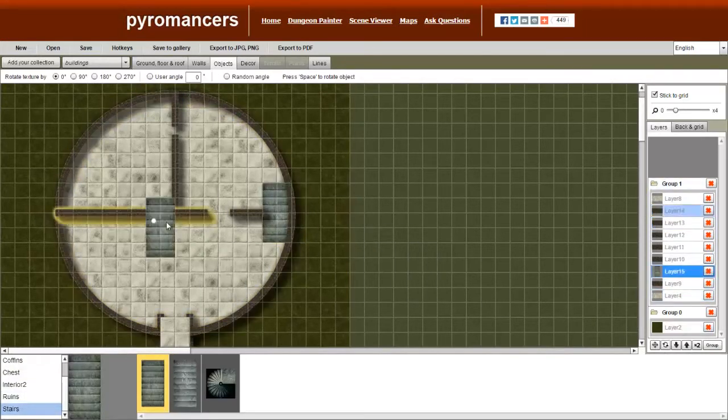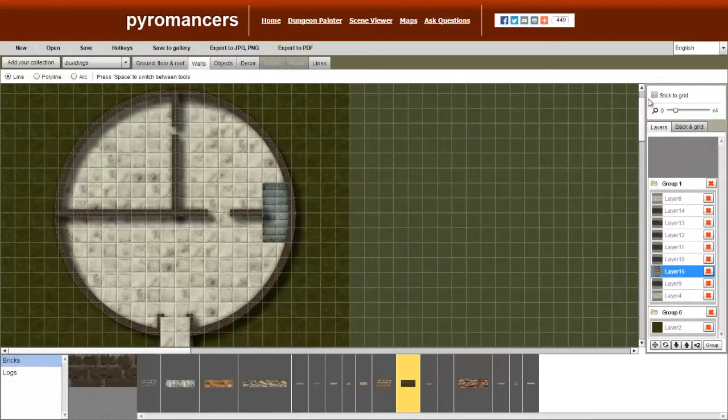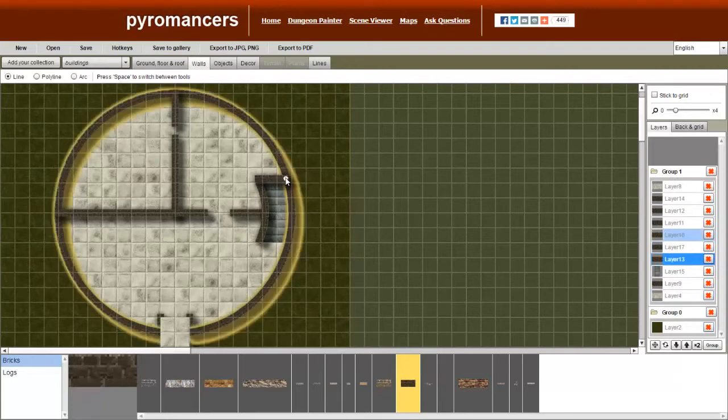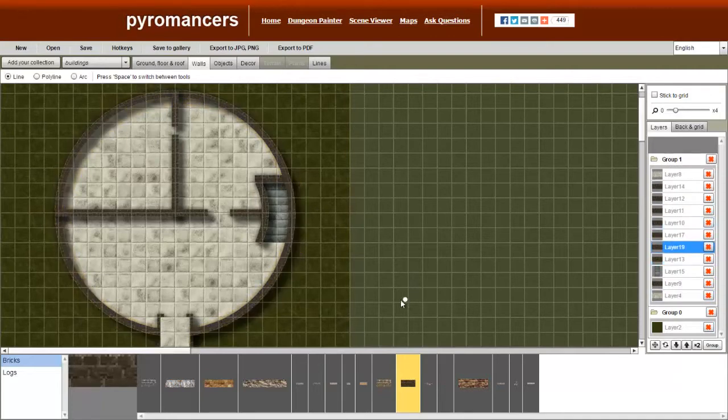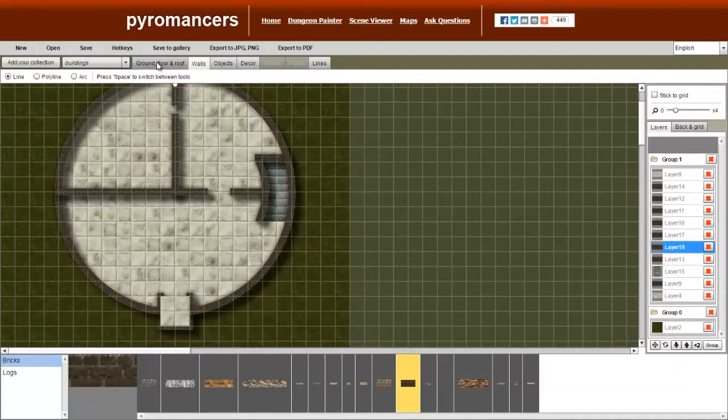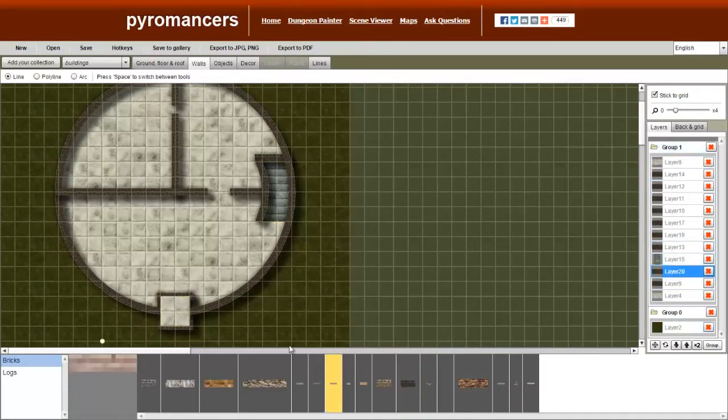Now for the staircase, I'm placing the staircase on the layer underneath the outside wall because the staircase isn't curved, but I need it to be curved on my map. And then I'm using the arc line tool and I'm making sure I untick stick to grid so that I can move a little bit off center from the grid, and that way I can get it to cover the right amount of stairs so that my staircase actually looks like it curves around with the building.